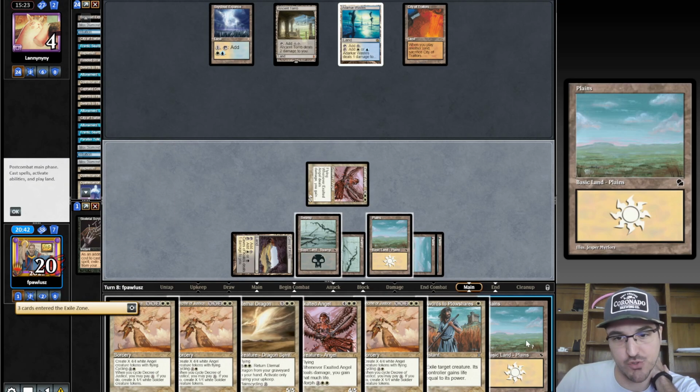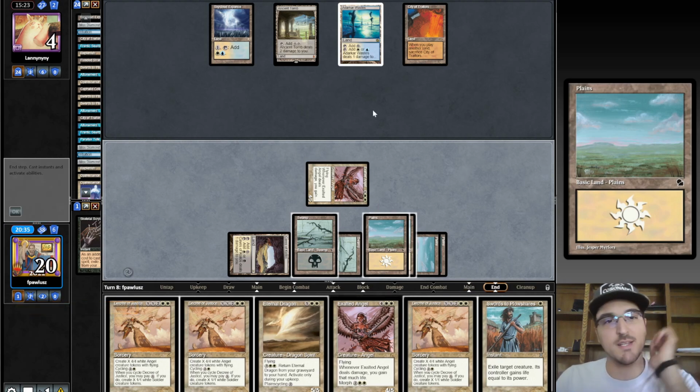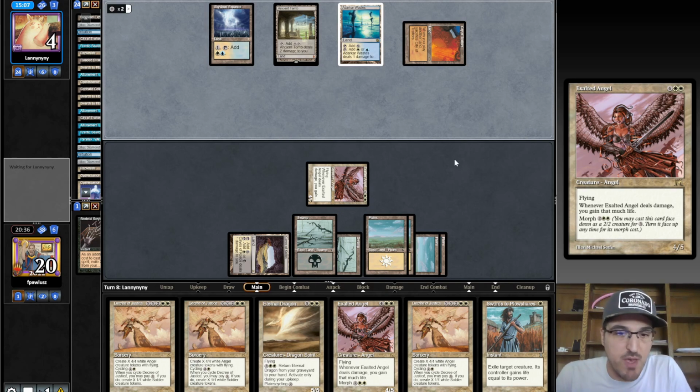We're looking for Gerard's Verdict. Okay, we didn't find it. It's fine. Ship the turn. Again, it doesn't matter what I draw here. What I play, I mean. There's nothing that he can really do, as long as he's not drawing Replenish. I think that's the only card that matters at this point.